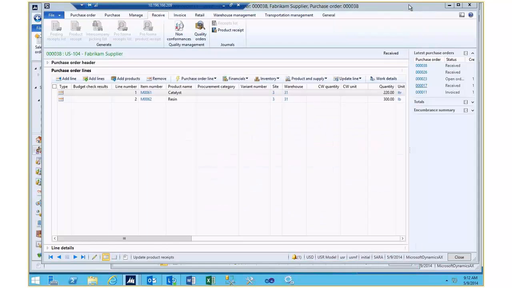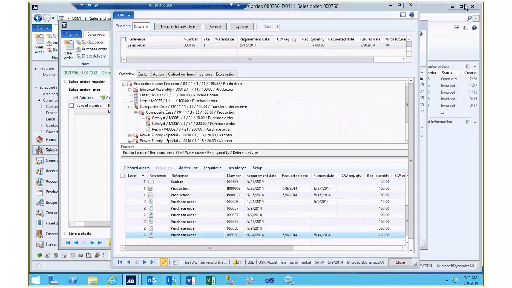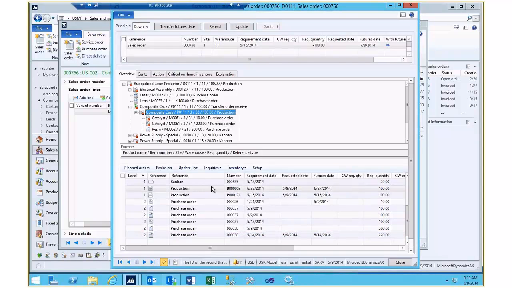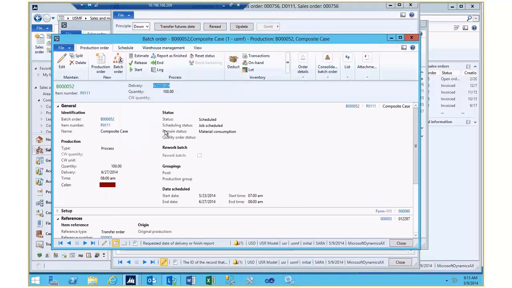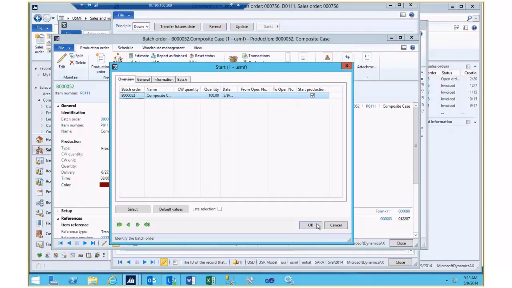So as we go back and then execute the production order for the composite case, we'll come in. This production order has been set up so that, since we have 2 components on there, the M62 is not under batch control. So we've set that up to be automatically backflushed as we do the start transaction.